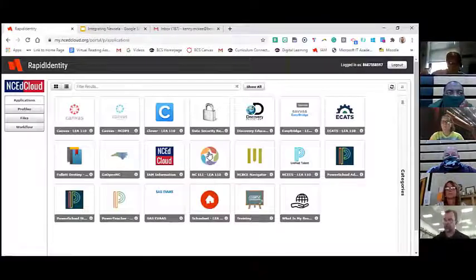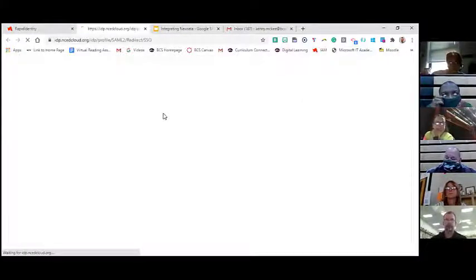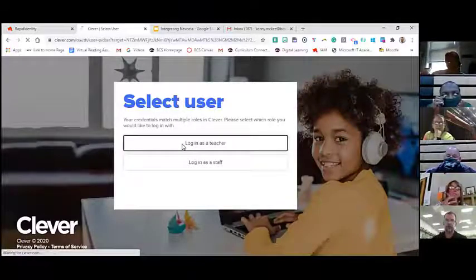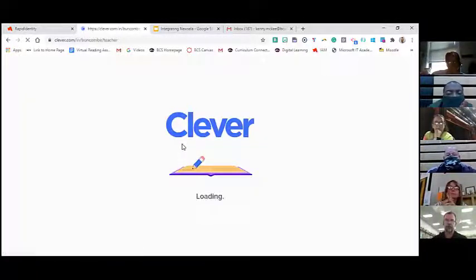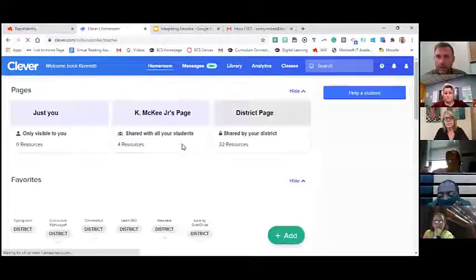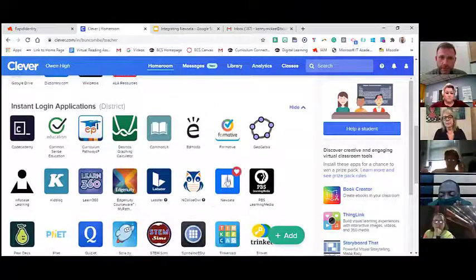So once you get into the screen, you'll go to Clever. That's where you'll find your Newsela login. And this is also how you want students to log in to Newsela. If they log in a different way, that sometimes will split the accounts and you won't actually get their assignments. So you encourage all your students to go in through Clever as well. Mine is in the favorites, but if you can't find it, you would just scroll down and it's this icon. It kind of looks like an N and kind of looks like a book.